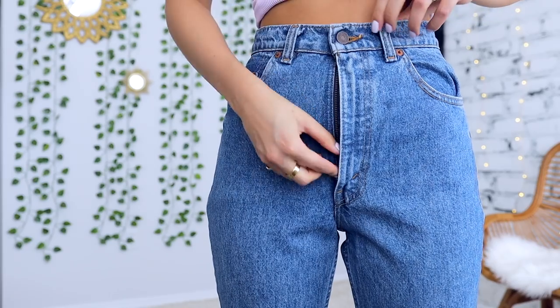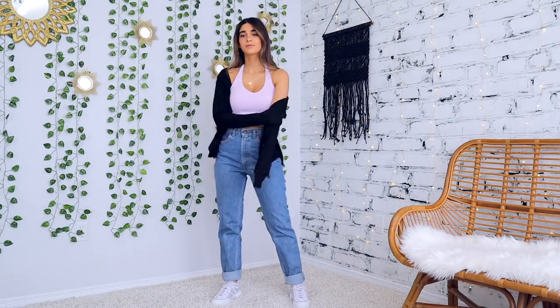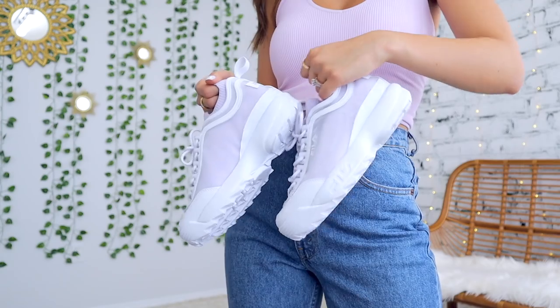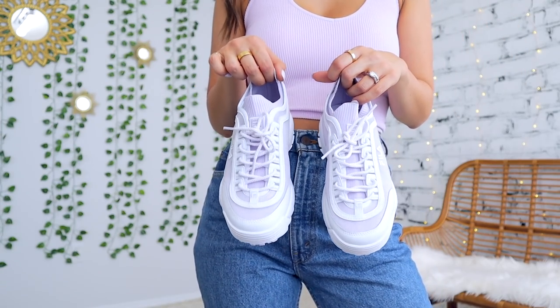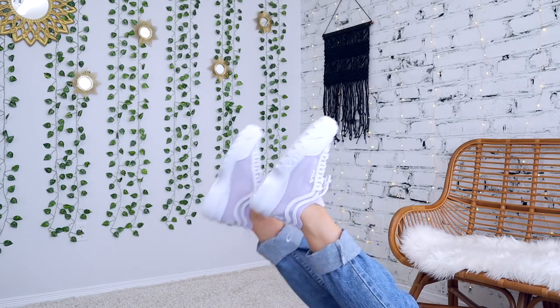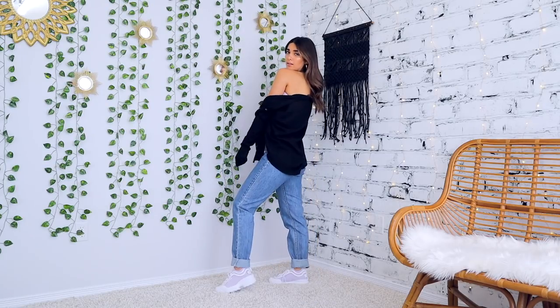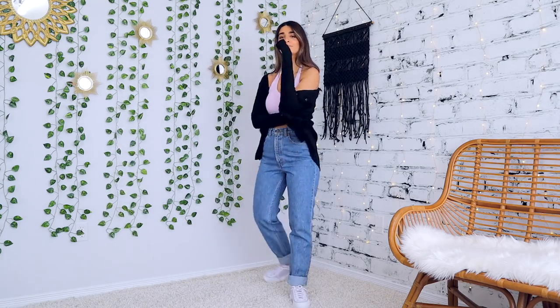For the last outfit I'm pulling out those mom jeans because they are definitely a fave for me. I have these vintage high-rise Levi's paired with this incredible halter top in an amazing lavender color — one of my favorite colors. I picked up these beautiful Fila disruptors in lavender too — just so perfect in so many ways. You can definitely wear it on its own, but to be more comfortable and laid back I'm adding on the same black cardigan from before — it's just so comfy. Adding a little color is always needed especially when you're feeling dull on campus grounds. I even got a little polaroid camera from Urban Outfitters in the same lavender color.